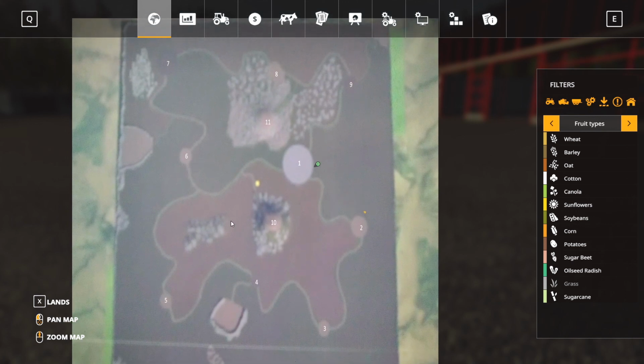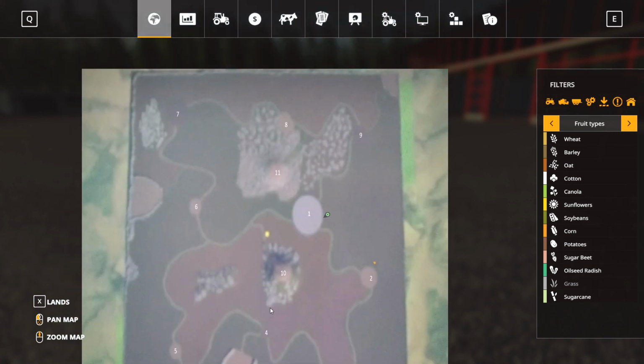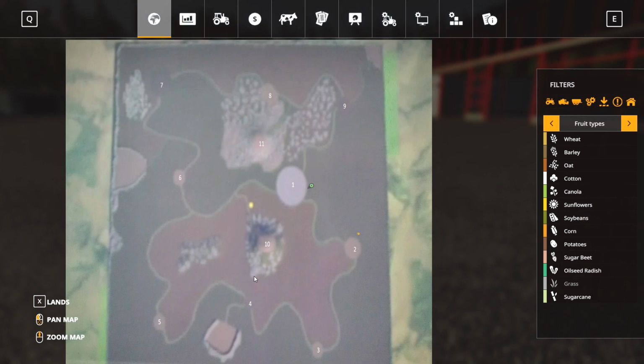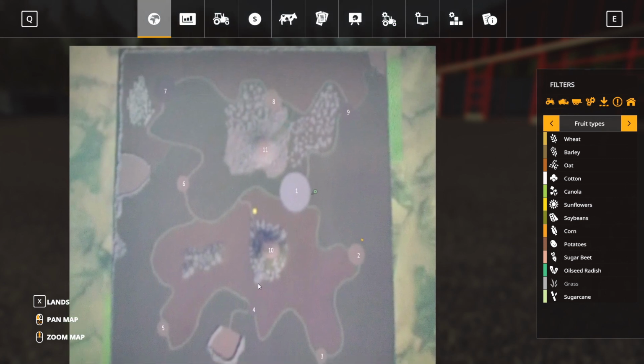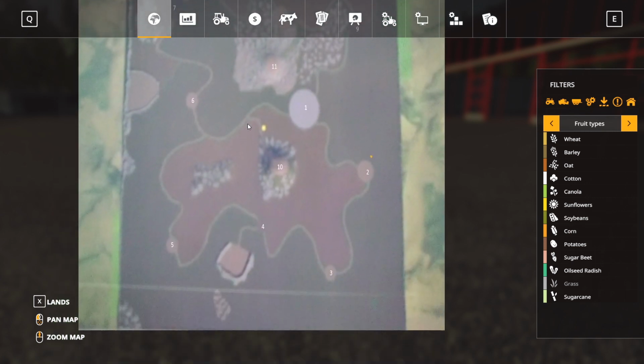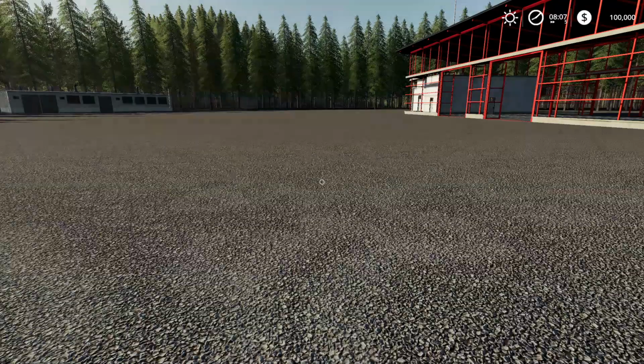Yeah, so right off the bat, this little mini map, I'm going to have to point him to Catalyzer Gaming's tutorial on how to do the PDA. But anyway, not bad, not bad.